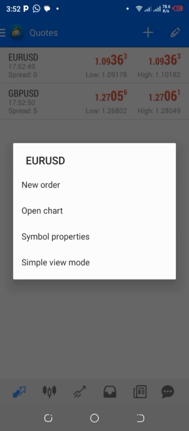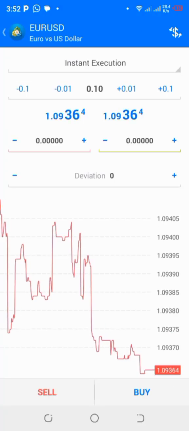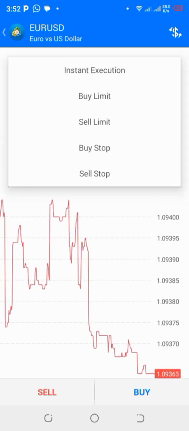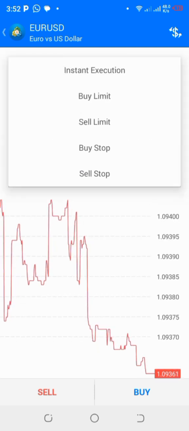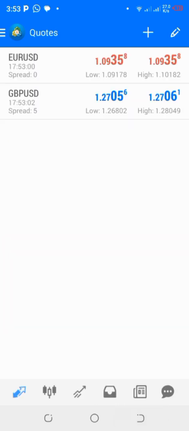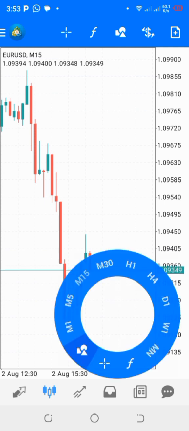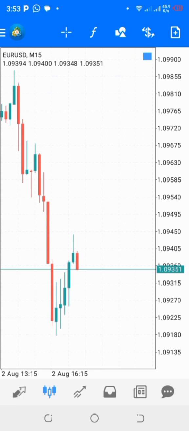New order. Then we select the next one, which is the buy stop. Okay, so let's look at the buy stop. Let's say, for example, for the buy stop, you are expecting that if the market breaks above this level, we are going up to the next level.